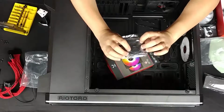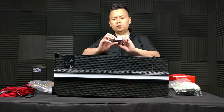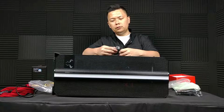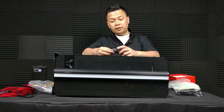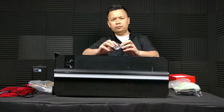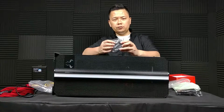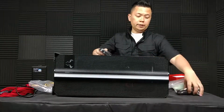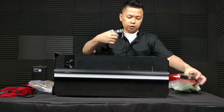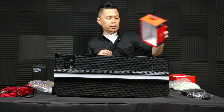I want to call this a control box too, but basically this lets you control the fan speed. Does it have speed? No. Okay. Sorry, it's been a long day. So you can control the color, you can control the mode, whether or not it's going to be blinking or breathing or pulsating, that kind of thing, and then the brightness as well. So I think that's pretty cool. And this is magnetic, so it does stick to the side of your case, and I can show you again on the back. But I just think that's a nice touch for people who don't own Riotoro cases.